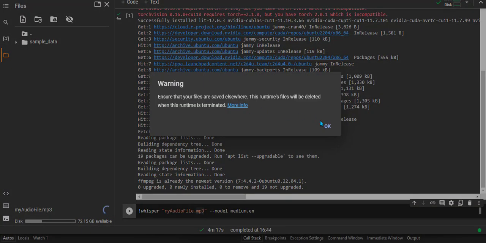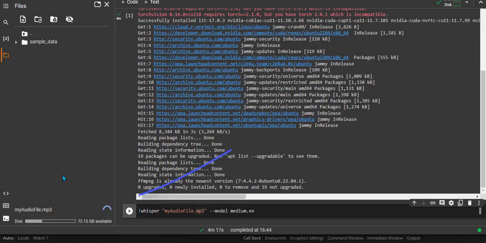So I need to wait now for that file to be uploaded, and we'll know when it's uploaded when this spinner on the bottom left has finished, and you'll see the file appear in this blank space on the left panel. Notice that the name of the file that I'm uploading is exactly the same name, case sensitive, as what I've got here in my command. So that needs to match with the file name. That's why I first renamed the file in my downloads area, so that it was easy for me to type it in.